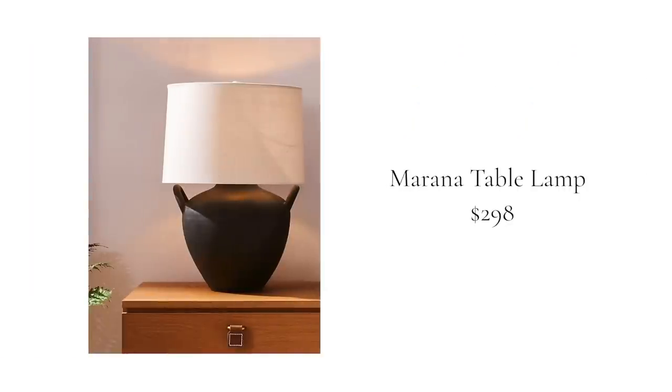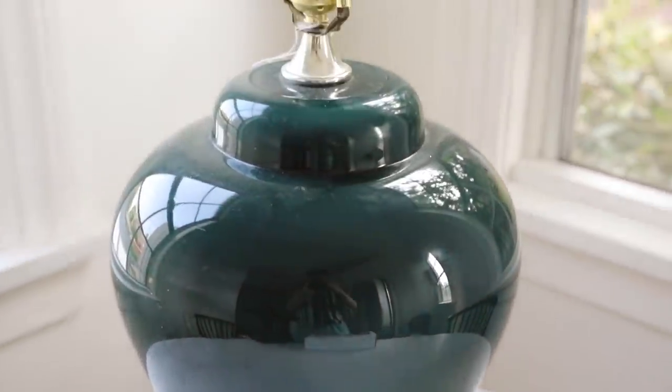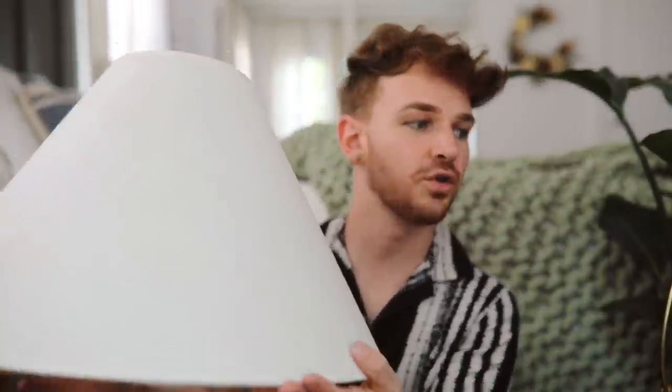This next item is probably my favorite find because I was looking for something very similar to it. It is a very bulbous, oversized large table lamp. Anthropologie recently introduced a lamp in collaboration with Amber Interiors — a stunning ceramic table lamp just like this one — and it sold out right away. I couldn't pay for it anyway, so I decided to create my own. I found this lamp at Goodwill for $6.49 — the perfect shape — and also found a stunning lamp shade in perfect condition for only $3.50. If I can pull this off, the total cost will be about $15 with all supplies.